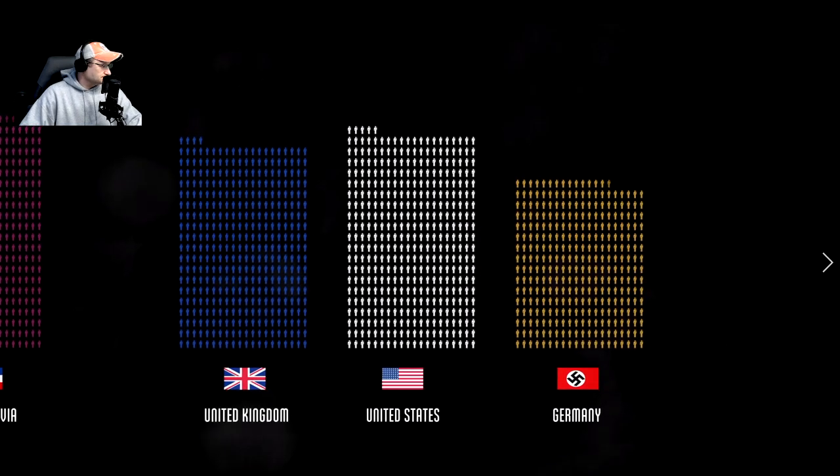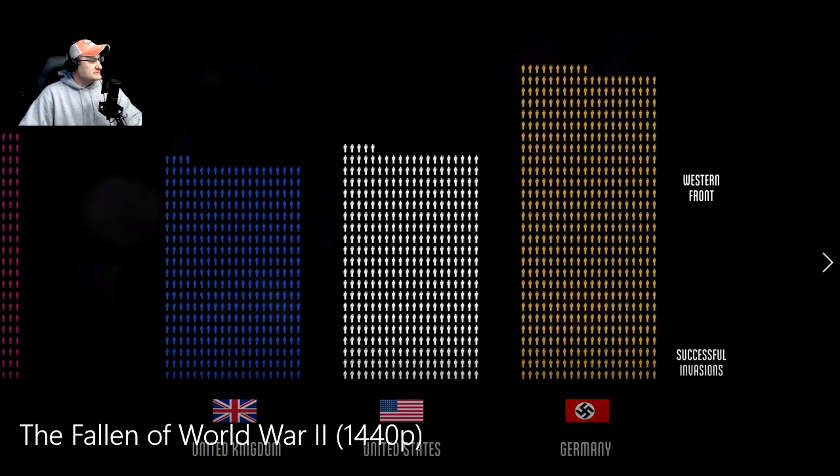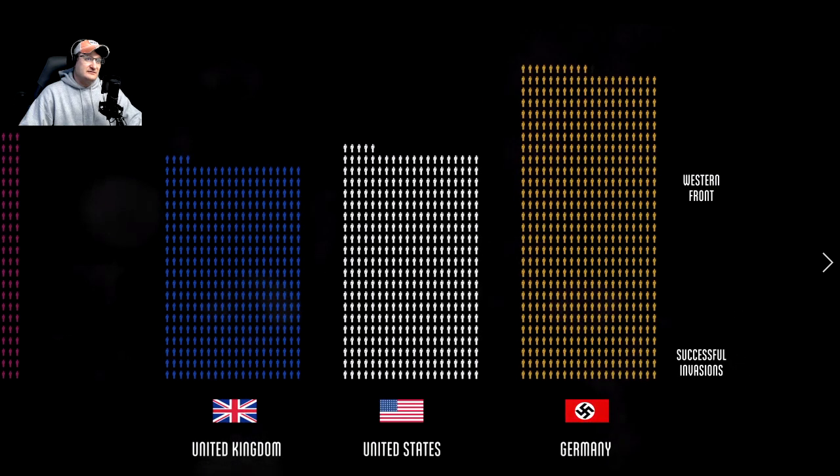Germany lost about 500,000 soldiers fighting the U.S. and Britain in what is known as the Western Front. Now that's important. They say that in attack you usually need about 3 attacking soldiers for 1 defending soldier. But the Germans, towards the end of the war, had much less manpower, attrition, all sorts of stuff. They lost manpower, but they did a very good job at the defense on the Western Front.